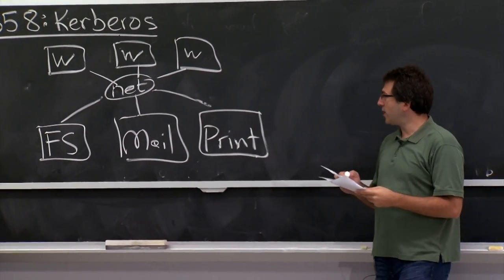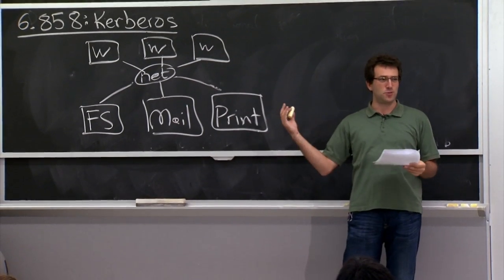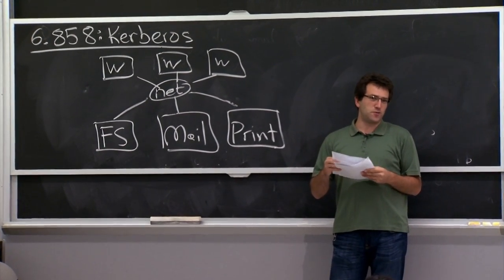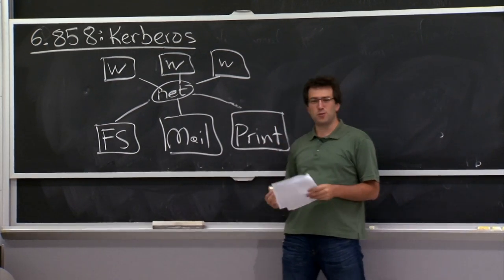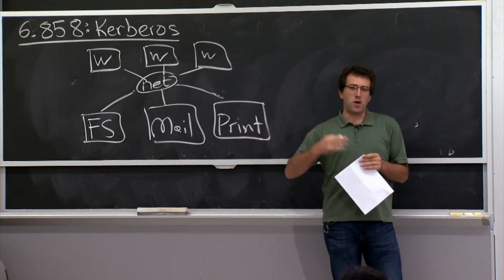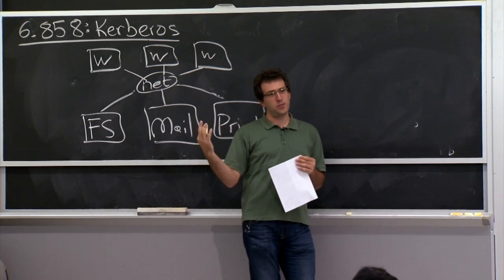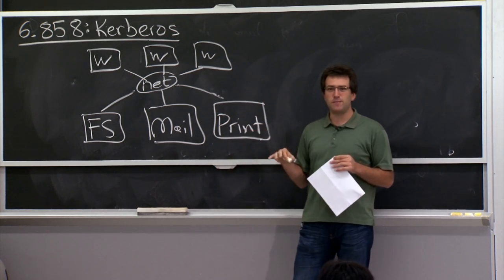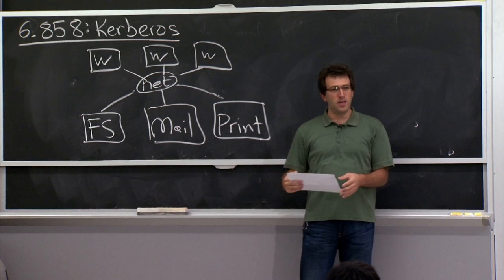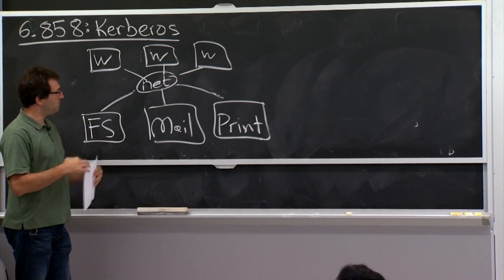The prelude to Athena and Kerberos was a time-sharing machine where everything was a single process and everyone logged into the same system. These designers wanted a more distributed system with servers on one side and workstations for users on the other. The problem they wanted to solve was how to authenticate users to all these different back-end servers without having to trust the network. The alternative at the time was R-login commands that used IP addresses to authenticate users, which is a bad plan. Kerberos was reasonably successful — it's still used at MIT and is the basis of Microsoft's Active Directory.